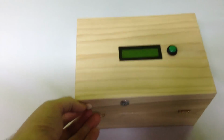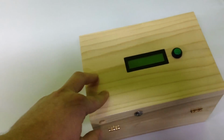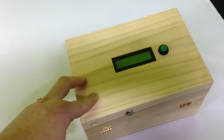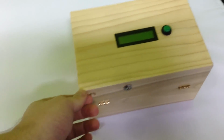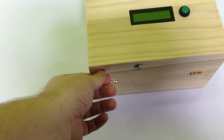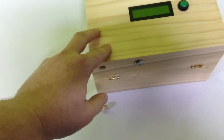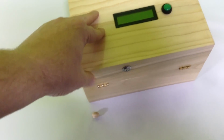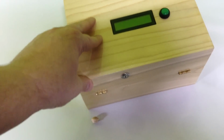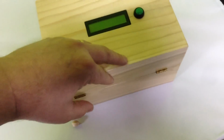The plug in the back can be removed in case the internal battery dies for whatever reason, and you can plug in the supplied connector. You plug it in there and connect a 9-volt battery to it, and it will supply power to this. And you can either give it to the recipient, they can operate it that way, or you as a giver can use the bypass key to unlock it and replace the batteries.